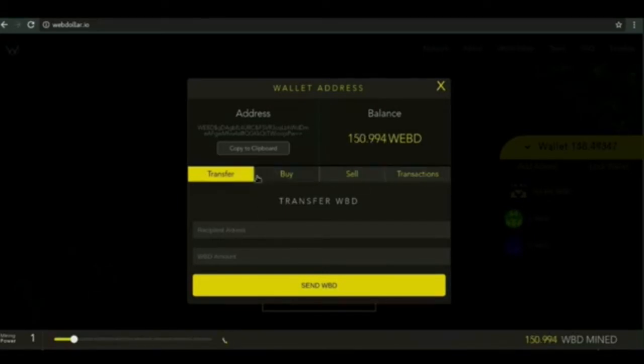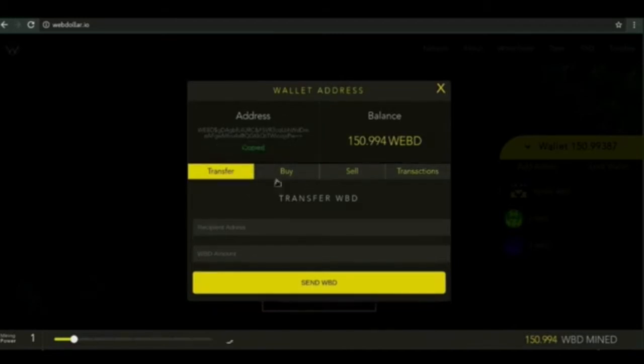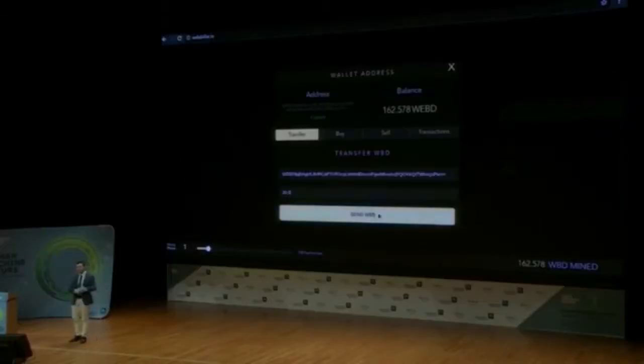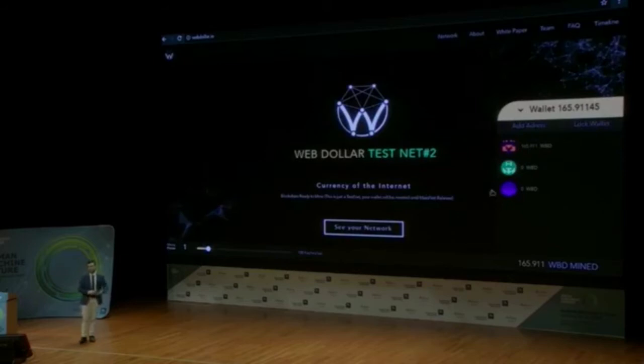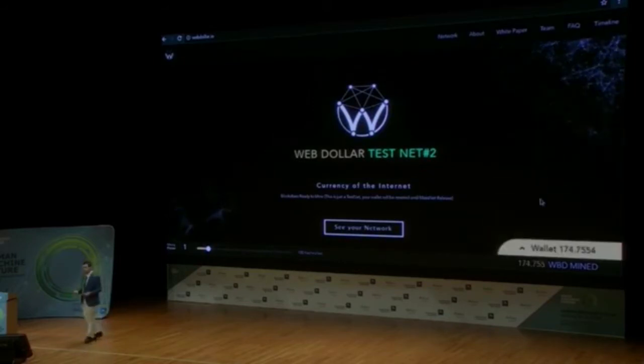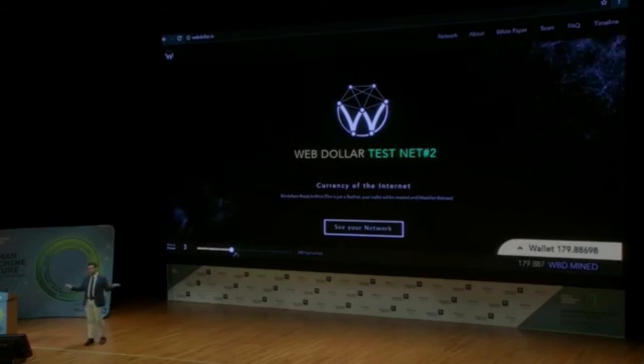You'll be able to sell, buy, and do transactions online using WebDollar.io without having 50 different wallets on your mobile phone, going to different currency exchanges, having huge fees from the currency exchanges. But most importantly, it is for the internet. It is native to the browsers, so it will be native to the websites in order to verify transactions and something like that. You can set how many processors your mining will use.